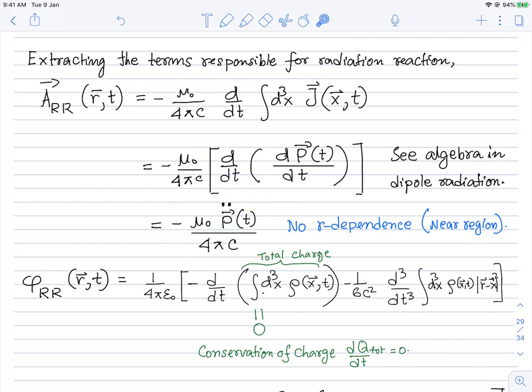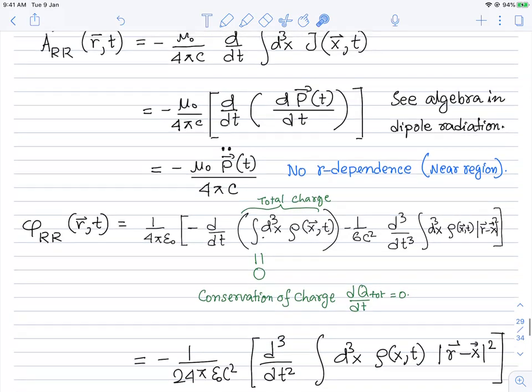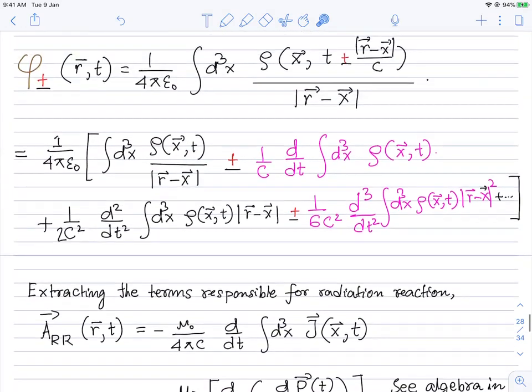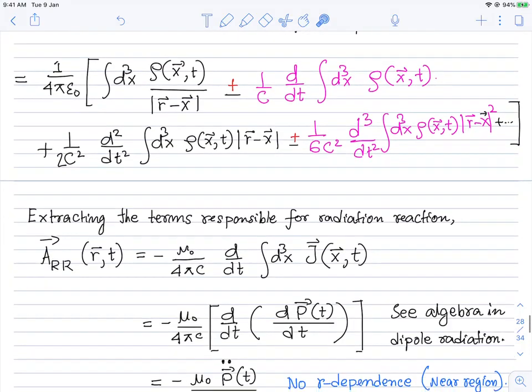Of course, if you consider higher order terms, there will be R dependence, but there is no R dependence in the leading order term for the vector potential. Okay, so this is just a fact of the algebra that we just did. Now, not only in the other terms there will be R dependence, but also in the term that we didn't consider. For instance, this term would also have an R dependence. But the point is, because this term is the same as the term in the advanced wave, they will not contribute to the forces that will lead to the loss in energy. Right? So that is the point.